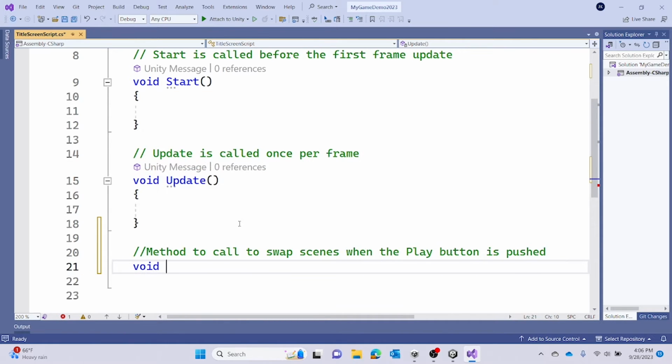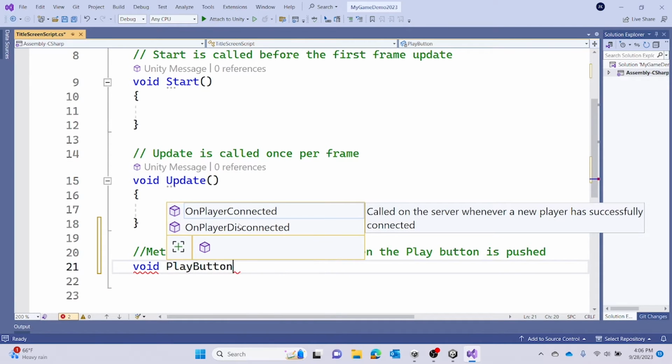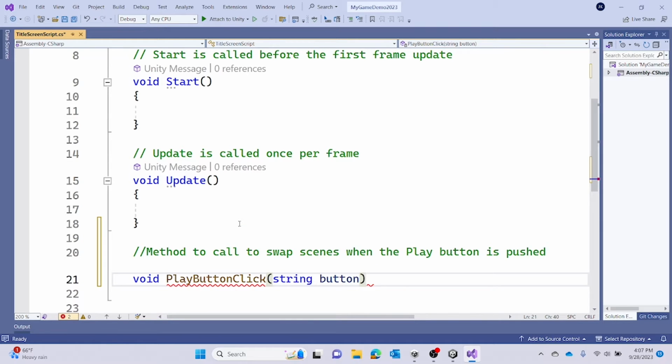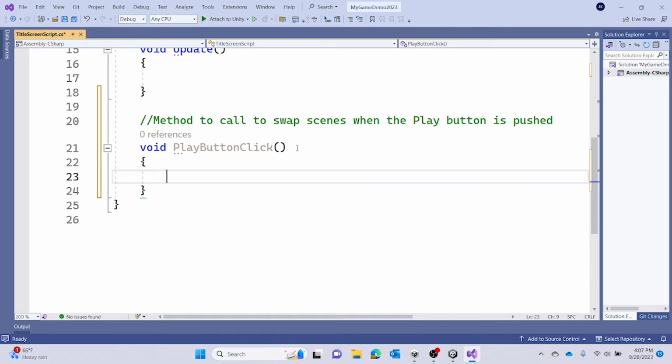This method could be named anything. Try to pick a name that is meaningful for when you look at your code later. So here I've picked play button click. Why? Because this is the code I want to run when the play button gets clicked. I'm going to make a basic method without any parameters, and then the code has to go in between the start and end curly braces.